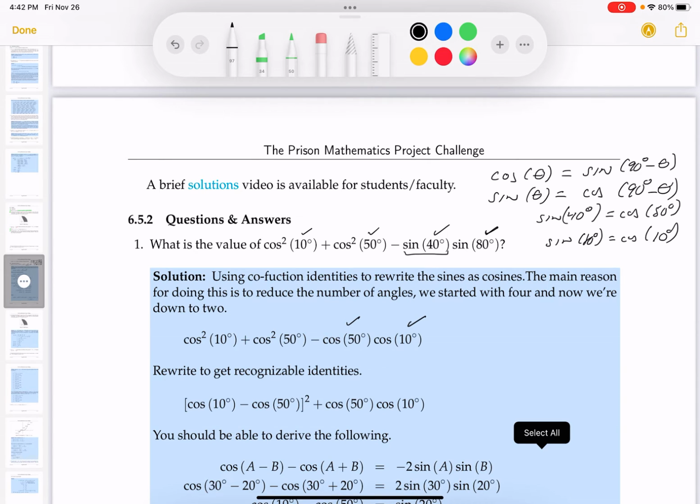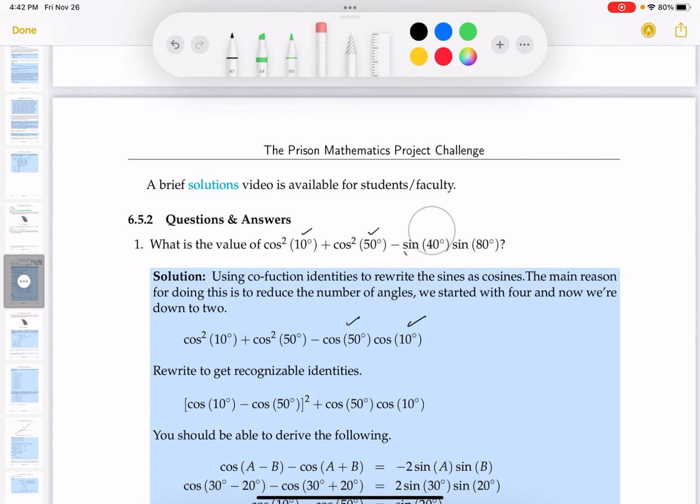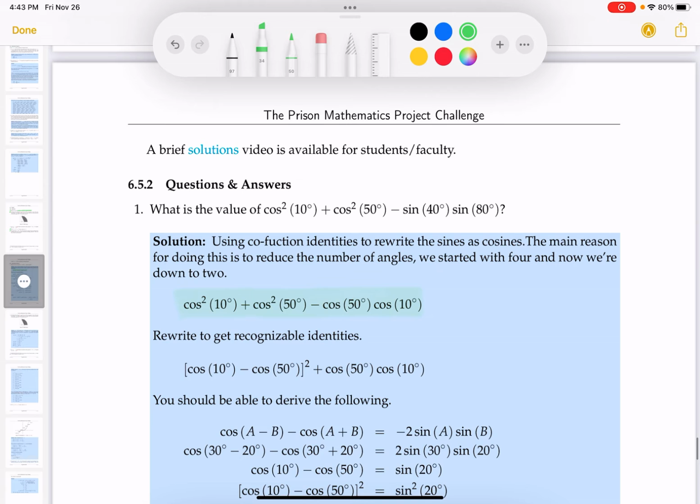All right, so I'm going to erase my cofunction identity. I kind of understand that. I'm sure you do too, that if you've taken trig, you've had cofunction identities. So I'm at this level here now. All right, so everything is in terms of cosines. So what I start to do is I start to realize that maybe I could rewrite this a little bit differently, and it might help me out a little bit, because I'm really not seeing much to do with this.